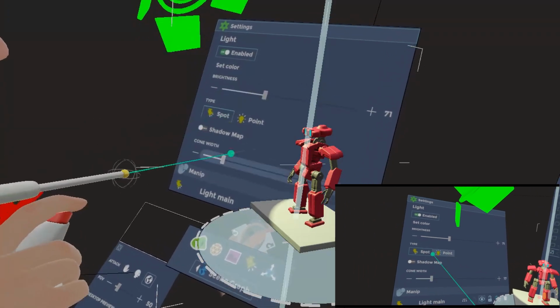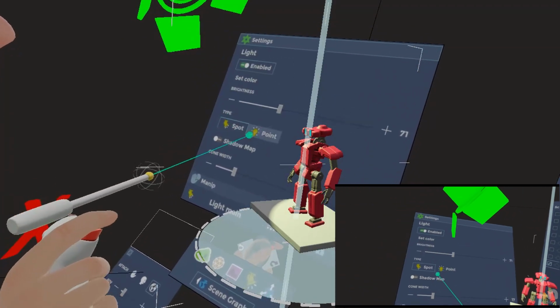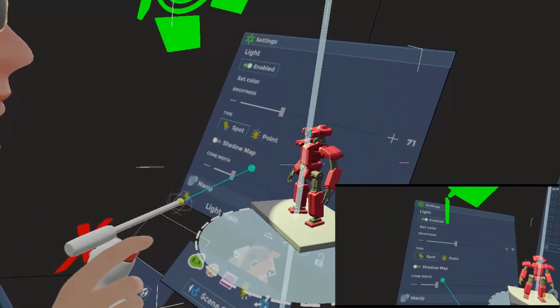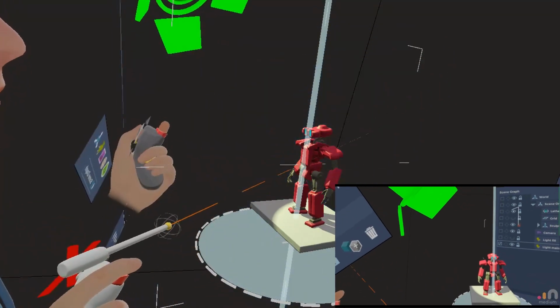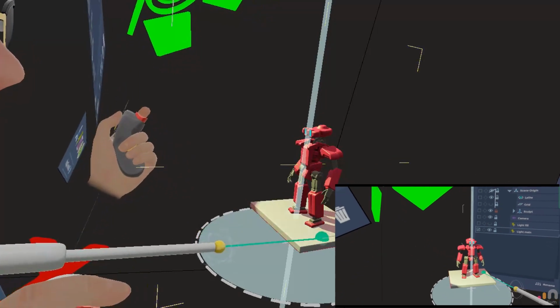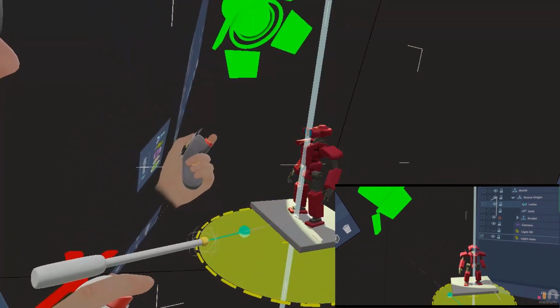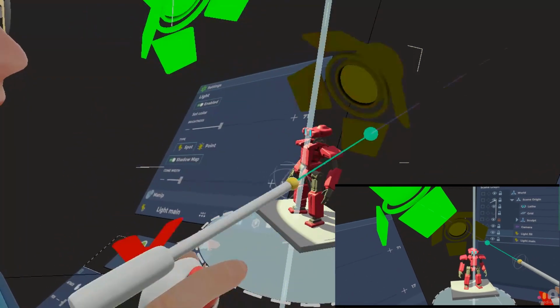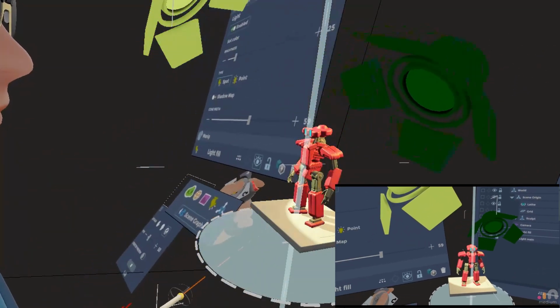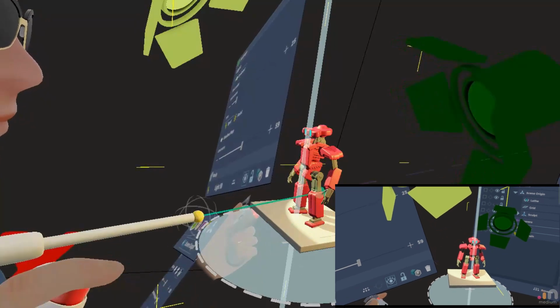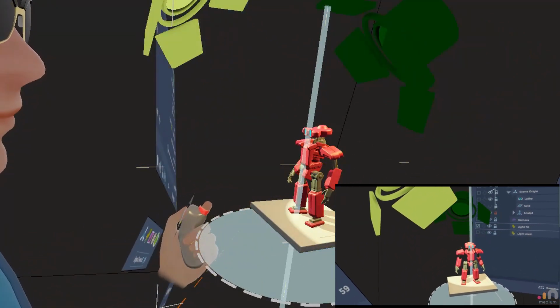One thing people would have to know that is a bit different compared to other software is that there's a limitation on the shadow map. Meaning if you have a single light casting shadows on your object, and you bring in a second light, you won't see any shadows cast in the opposite direction.